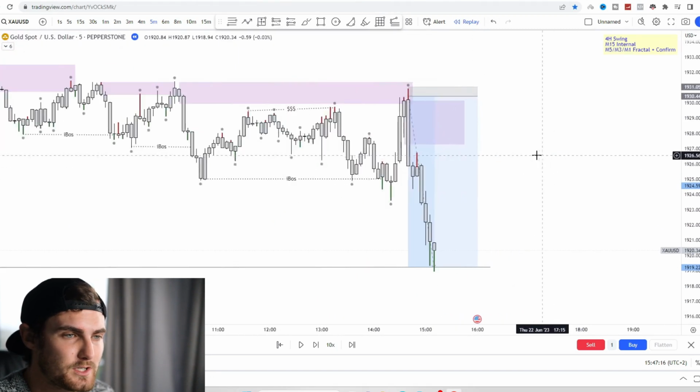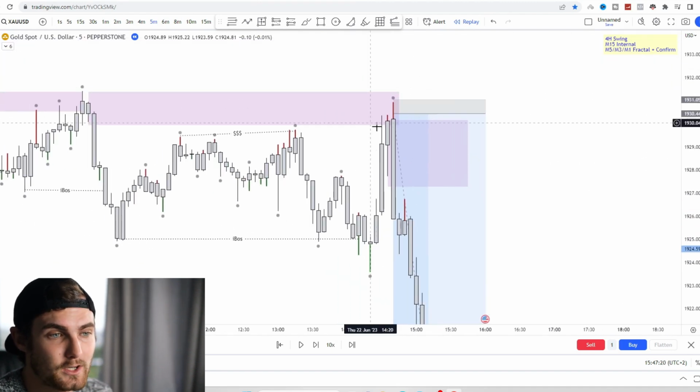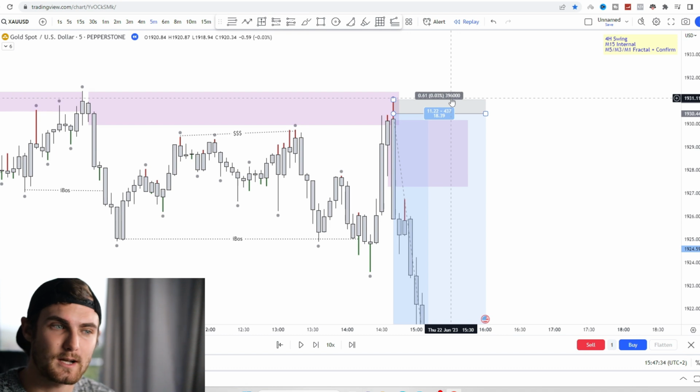So over here on XAUSD, I want you to take note of this specific indicator right here on the screen. This indicator is not some magical potion that's going to fall into your lap and make you millions of dollars. That's not how indicators work. This indicator needs to pair up with an existing strategy, but I'm going to show you exactly how you can do that.